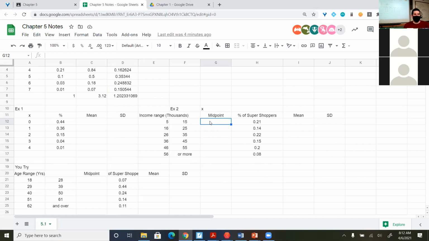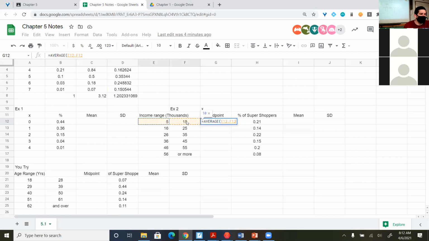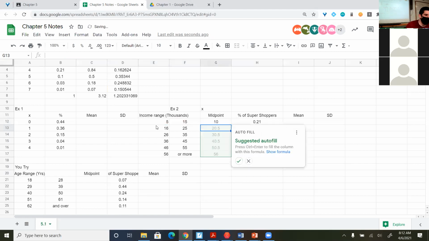Now, you may just be able to look at it and know immediately what it is, but maybe you want to have a nice command to do this for you. What you can do is find the average of the 2 values. So we're adding them together and dividing by 2. Google has that command. We can just type in the word average and then click and drag the average from 5 to 15. And you'll see that it is indeed 10. It's asking to autofill, I'll say yes.